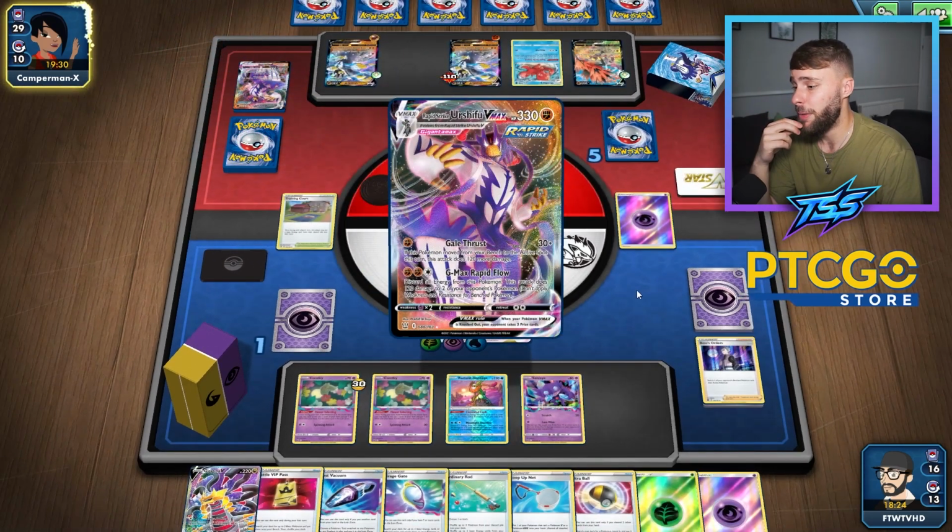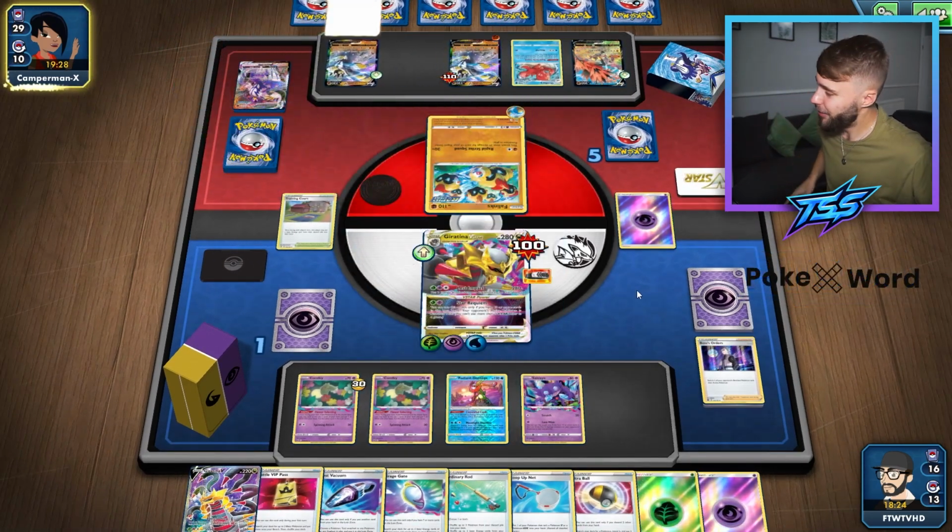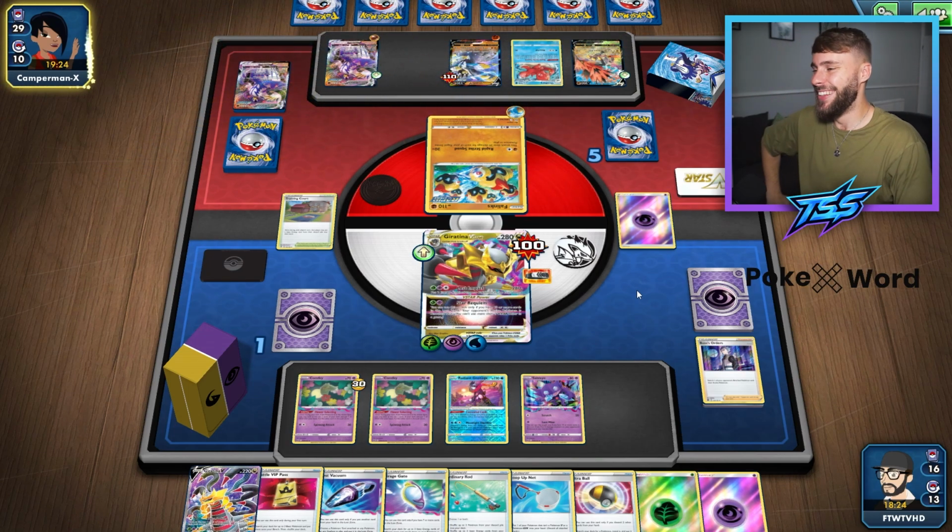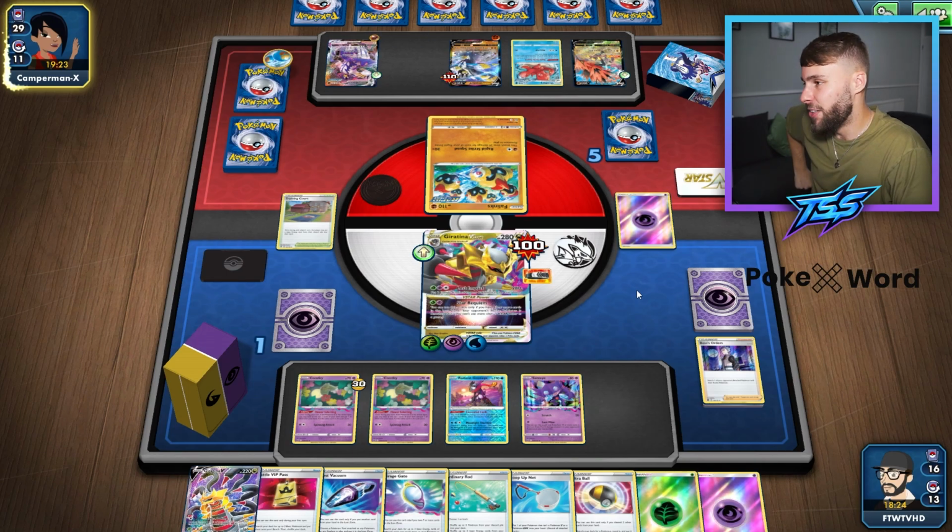Mate, Giratina's still good fun, man. Still good fun. I tell you what, big brain, man. Big brain. My brain, small brain. I've got a small brain. I try. I do try.